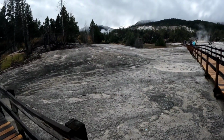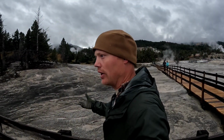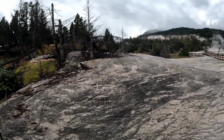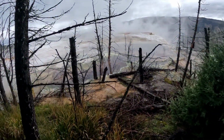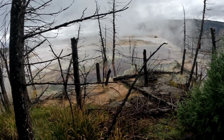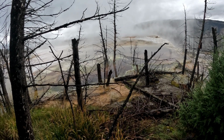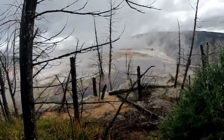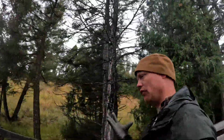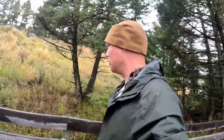Dryad Springs. It's as dry as I've ever seen. So you can see that blue-green coloration. Well, a lot of the blue is a reflection of the sky. That's that cyanobacteria that was mentioned in that information board. And again, if it wasn't for the hydrogen sulfide fixing bacteria, that cyanobacteria couldn't exist because it would be too toxic. Hydrogen sulfide is what gives off that eggy smell. It's what's known as sewer gas.